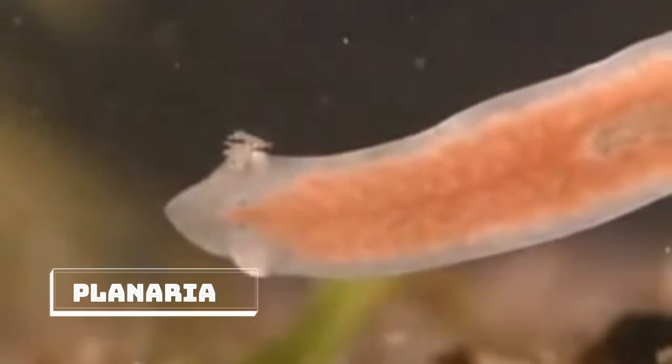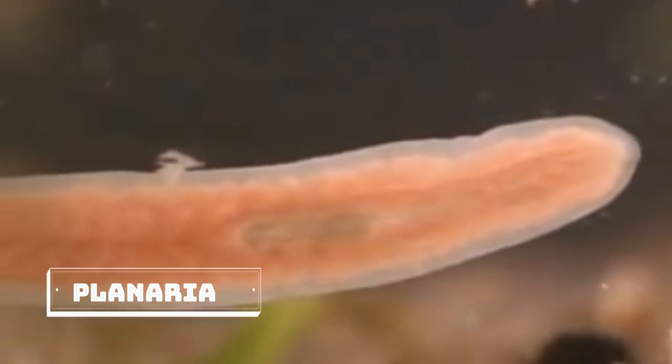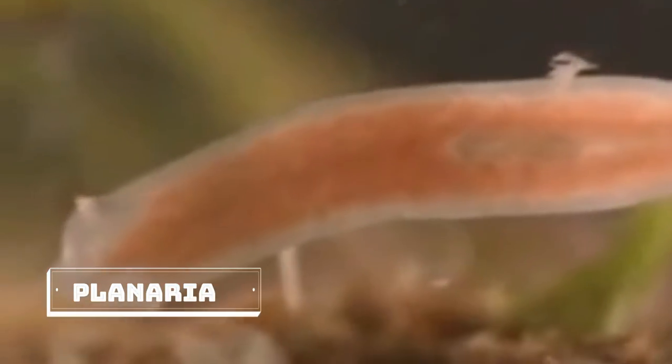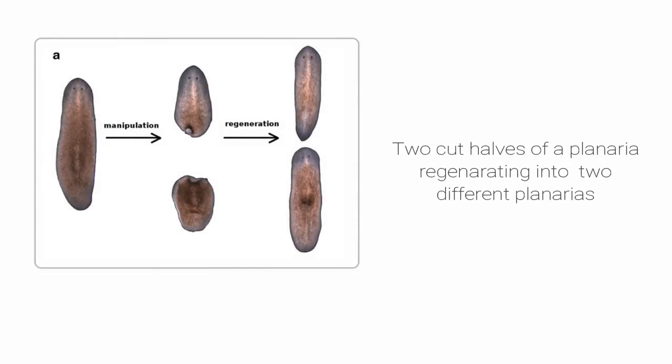Next, I'll introduce another model organism called planaria — multicellular flatworms found in freshwater streams like ponds and rivers, and also in saltwater conditions. This worm is well known for its regeneration capabilities. If you cut it into tiny pieces — for example, 277 pieces — each small piece will regenerate and form a complete organism. That's exactly why we are interested in them: we want to understand the mechanism by which this organism can regenerate an entire body from those tiny portions.